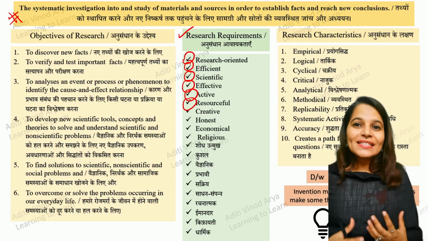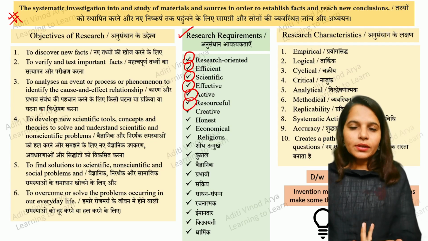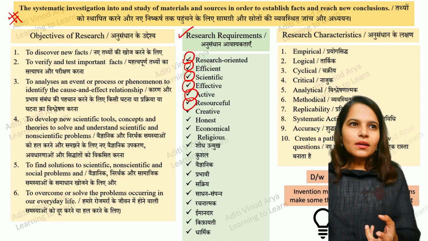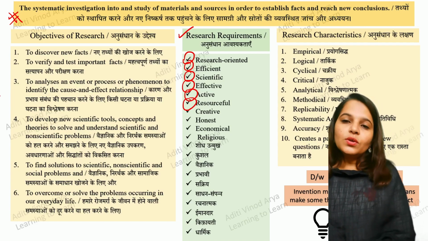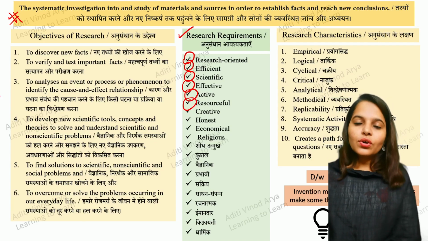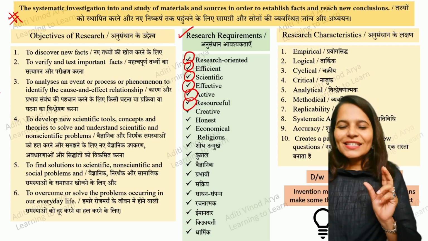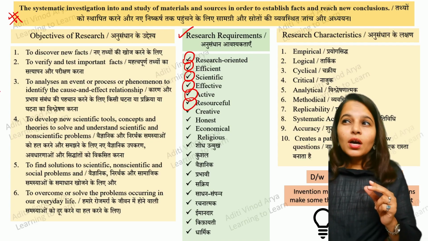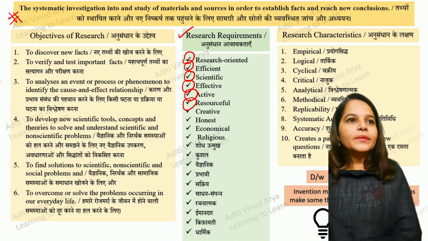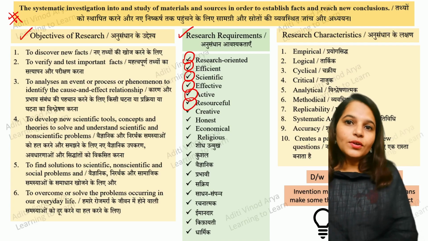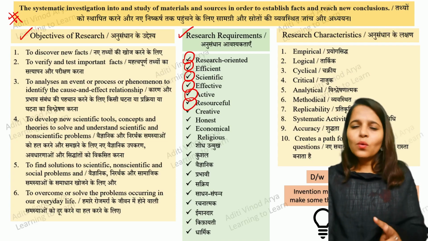Objective, also known as aim or goals or the reasons. I could say, if you want to learn or remember objectives in a simple manner, you can just substitute the word objectives with the word why. Why do we research? Or the reason of doing research, the objective of doing research. So while using these small steps, you will be able to learn things and remember things in a very easy manner. So you need to remember that, okay? So objective means why are we doing the research. So let's see, why are we doing any kind of research in science or non-scientific way or whatever.